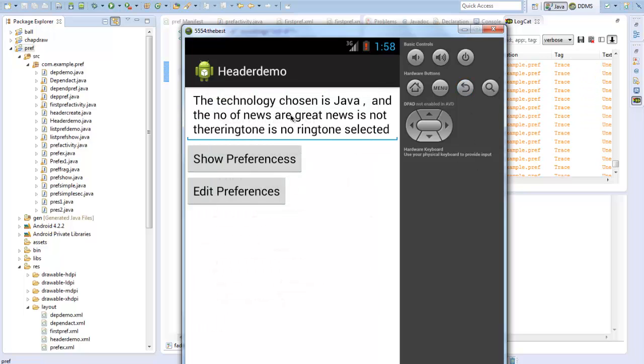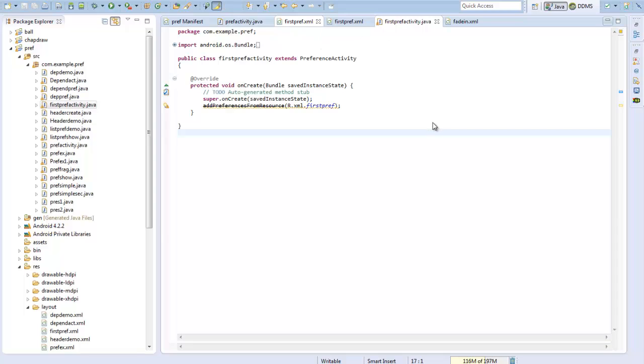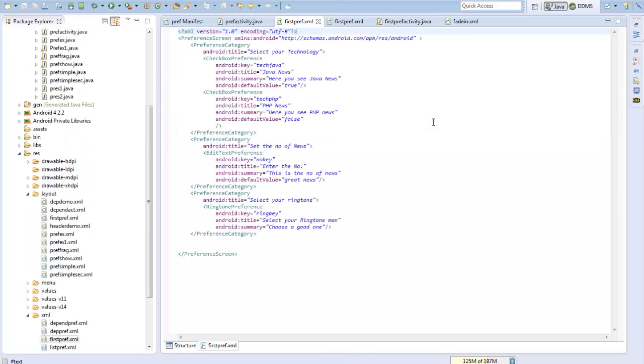Come back to my activity. What is it showing? The right value. So I'll reload the activity and see what happens when onCreate is called again. I'll make a small change so that it reloads the activity to the pref file. I'll just say you just see the pref PHP news now.